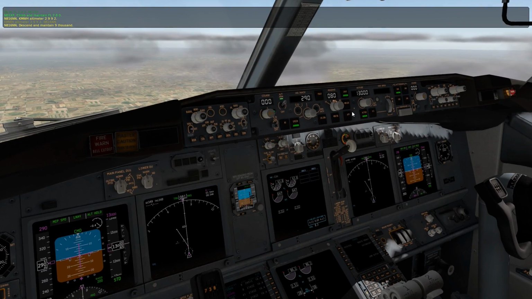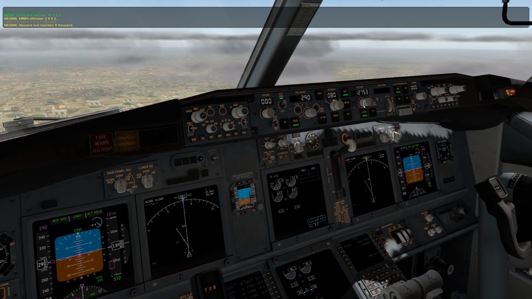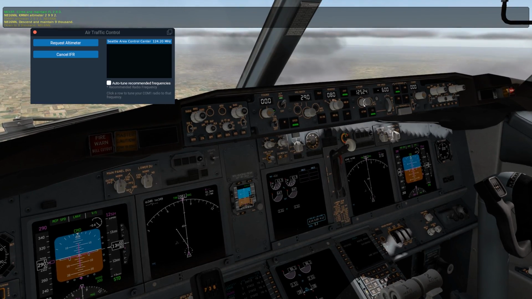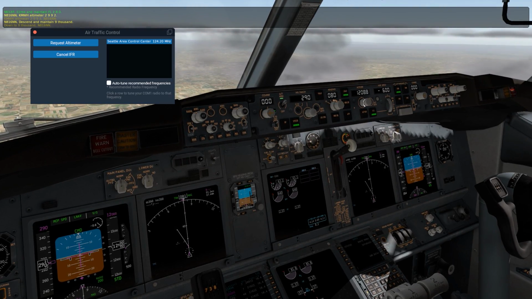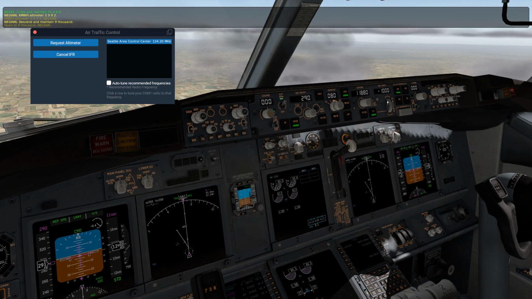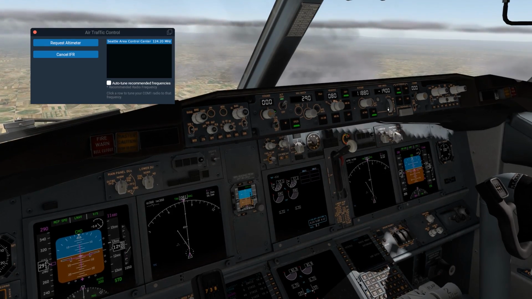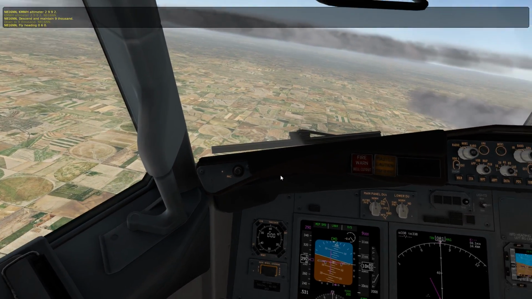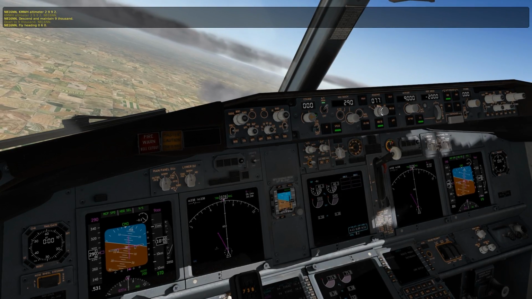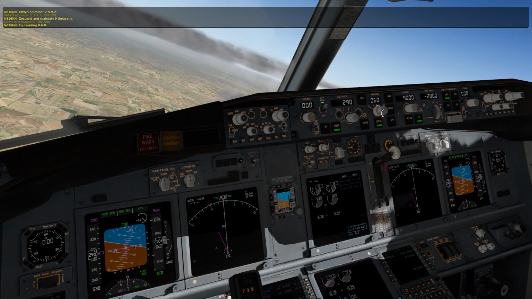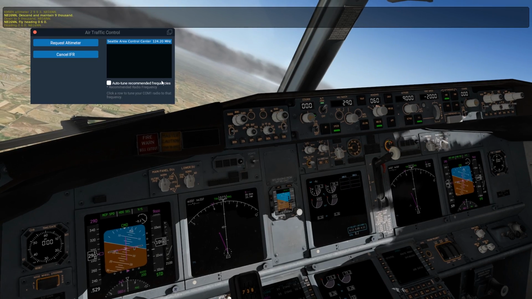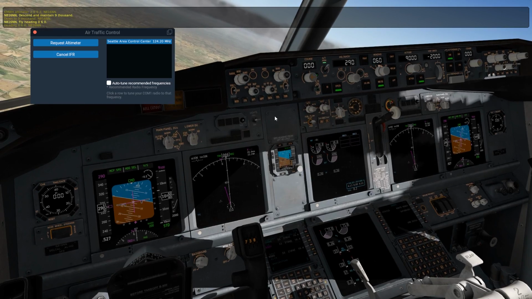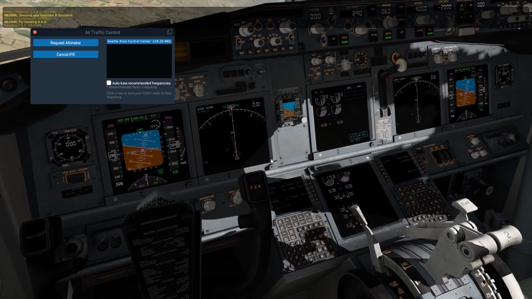November 816, November, descend and maintain 9,000. Okay, 9,000. Let's do vertical speed mode. I have to juggle them around a little bit because it takes a while for the altitude to be set. Hey, turning direct to the airfield now. Okay, there it goes. Fly heading 060. Will do, buddy. 060. Let's confirm that. Heading 060, November 816, November. Getcha, buddy. Still pretty much direct to the airfield.